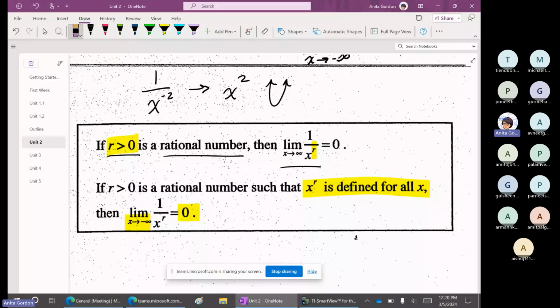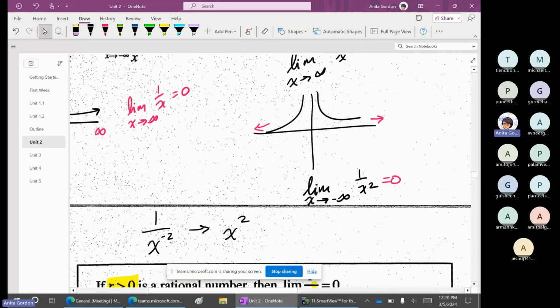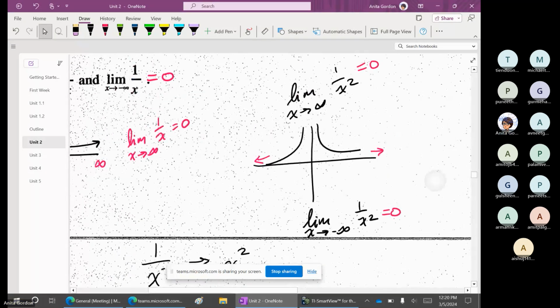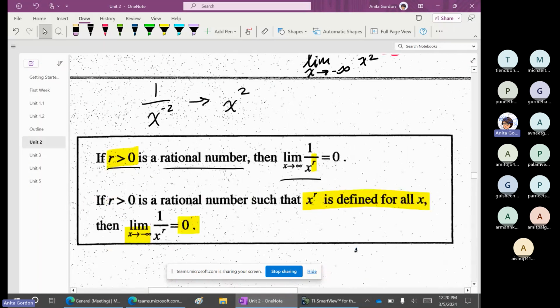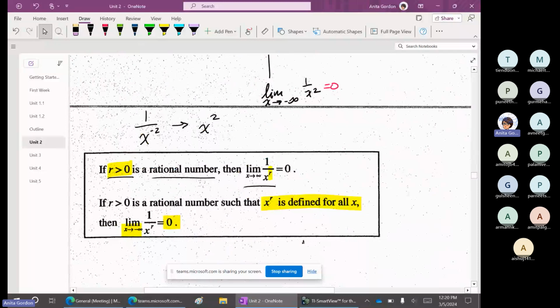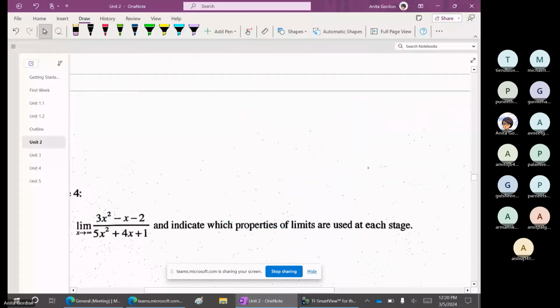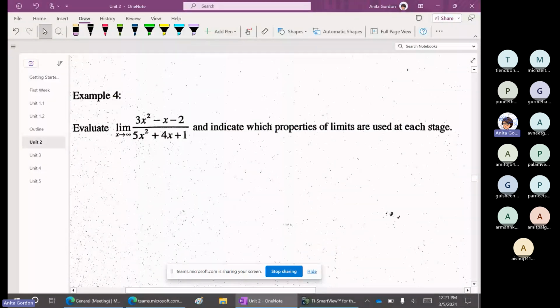Say that again. Because we are testing where the horizontal asymptote is. The whole point today is taking x to infinity to see if it reaches an asymptote. If it does not approach a solid number, that tells you that there is no horizontal asymptote. And we're going to do an example here. Let's go to the next page. Example 4.